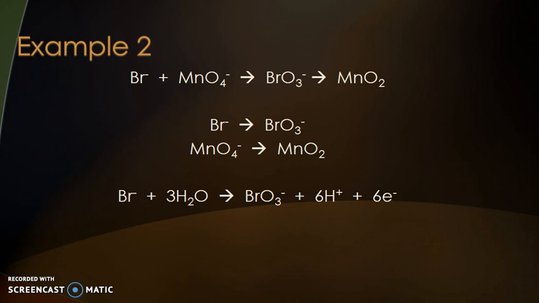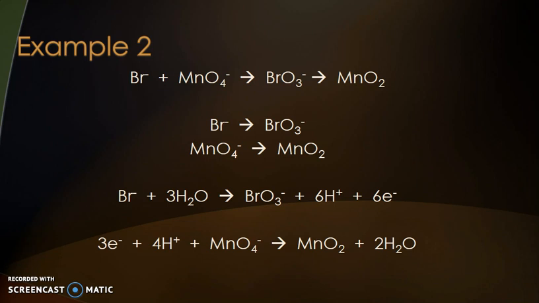When we balance this, we've got one manganese on either side, that's great. We have four oxygens on the left, two oxygens on the right, so we need to start off by adding some water. I'm going to add two waters to the right, which is going to balance out our oxygens. That's then going to give us four hydrogens, so we need four H plus on the left and three electrons.